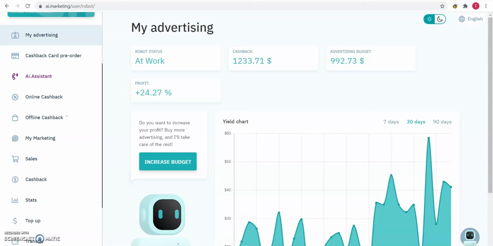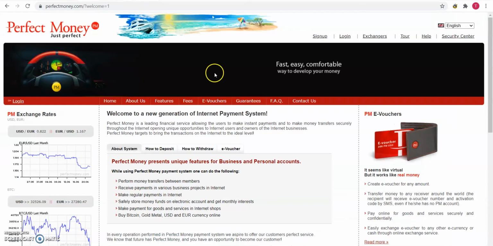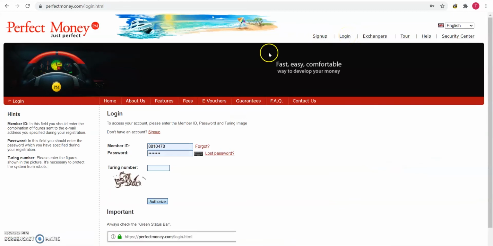But from my own experience, I know that sometimes in less than 24 hours you get to receive your money. So what we are going to do now is sign into my Perfect Money account, log in, and then let's see if we now have the $47 expected from AI marketing.